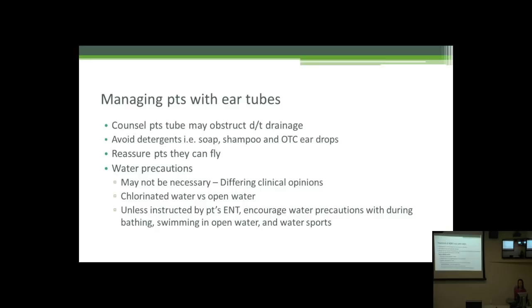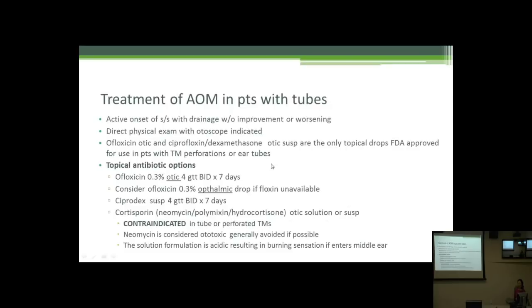Treatment of patients with tubes who have ear infections. The best treatment is topical antibiotic drops, Floxin, Ciprodex. Do not use Cipro-HC. Cipro-HC has not been approved by the FDA for use in people with perforations. The only two agents, like I said, ofloxacin called Floxin or Ciprodex, are the only two FDA approved for use in people with perforations or ear tubes. And right now we can't even get ofloxacin, and Ciprodex is way too expensive. So you see the dilemma we're having because it's getting increasingly difficult to treat patients right now.